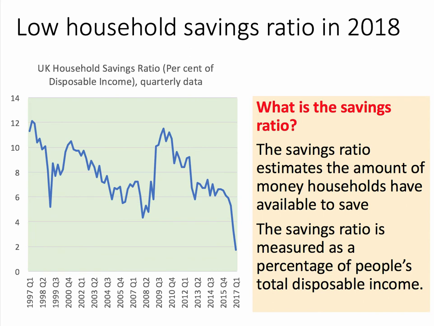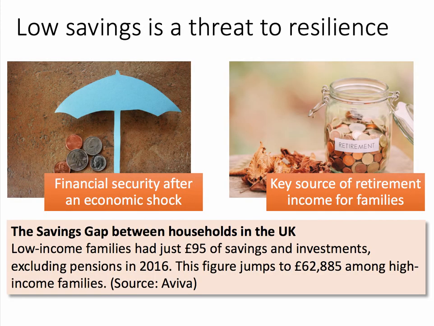Another risk linked to debt is that the level of saving by households, measured as a percentage of their disposable income, has been falling quite sharply in recent times. This chart shows the UK household savings ratio — the amount of money people have left to save after paying taxes and receiving welfare benefits, essentially savings as a share of disposable income. It's fallen very sharply in the last year or so, from around 6% down to around 2%. Some economists argue this is a threat to the financial system, as people are not saving enough for when times get tough. Savings act as a kind of buffer and resilience — people need savings to call on if they face a personal or wider economic shock.